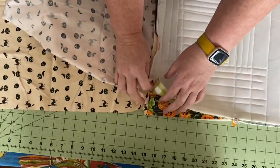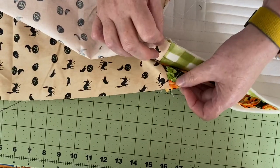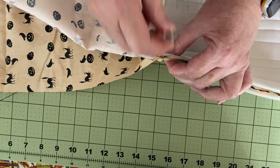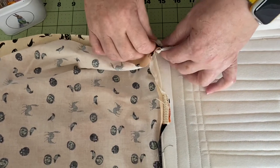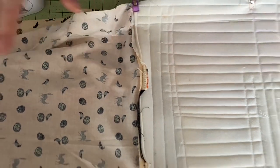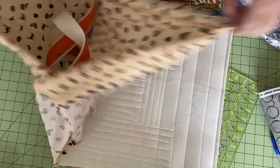Another thing you have to be sure about lining up when you are sewing up your sides is to make sure the seam from your inside and outside fabrics are also lined up. So I always make sure I put a clip there as well, on each side, to make sure everything lines up perfectly. Okay. Bottom is sewn.